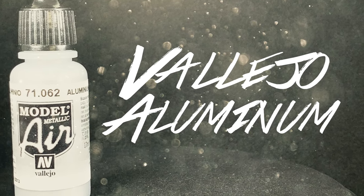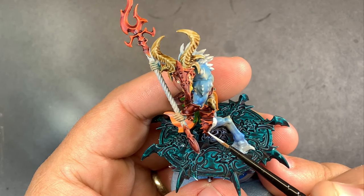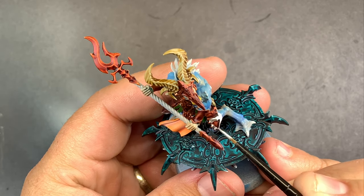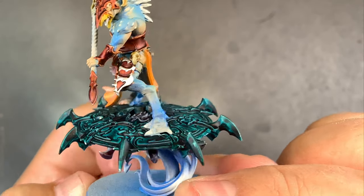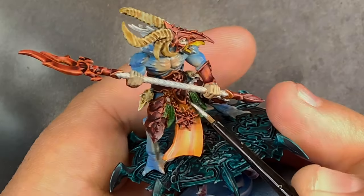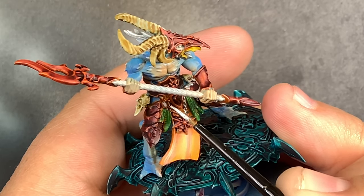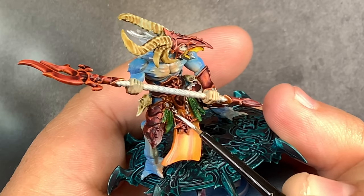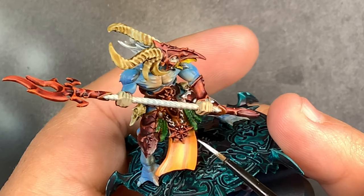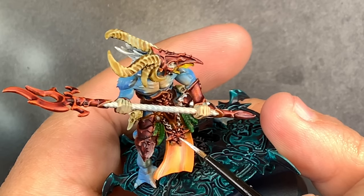I've been using a lot of new metallics lately, and this is just another one in the line that I'm trying to see how it works and which ones I like best. To be honest, this metallic has been my favorite so far, and in the Air edition, not the regular one out of the bottle, because it's already pre-thinned and it just goes right on the model with no problem. I know a lot of people have recommended the Vallejo metallics, the ones in the bigger bottle that use the actual metallic flakes, and I haven't tried those yet, but I definitely am planning on doing so.